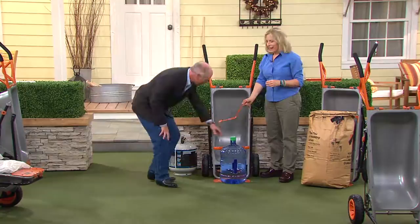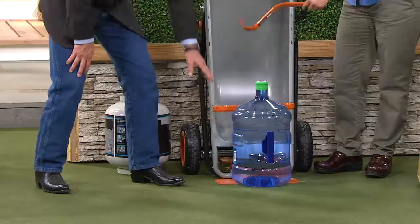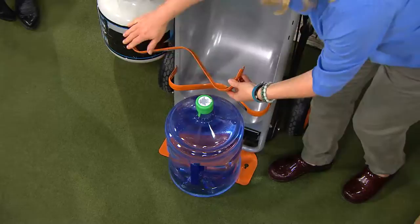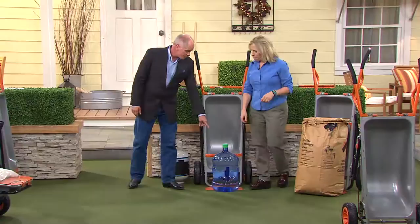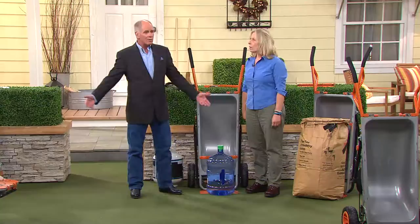If you've got big five-gallon jugs of water or propane tanks — which when they're full are very heavy — this is designed with the hand truck to move either one of those very simply. A normal dolly wouldn't allow it to stay on, but because of the fabulous cylinder shape, all these smaller items are now easy to fit. Of course we've got our boulder mover, and we also have our plant mover. My barn is heated by propane tanks and I'm moving eight of them every month — it used to be a struggle, now I just use this. It really is a brilliant piece of equipment.